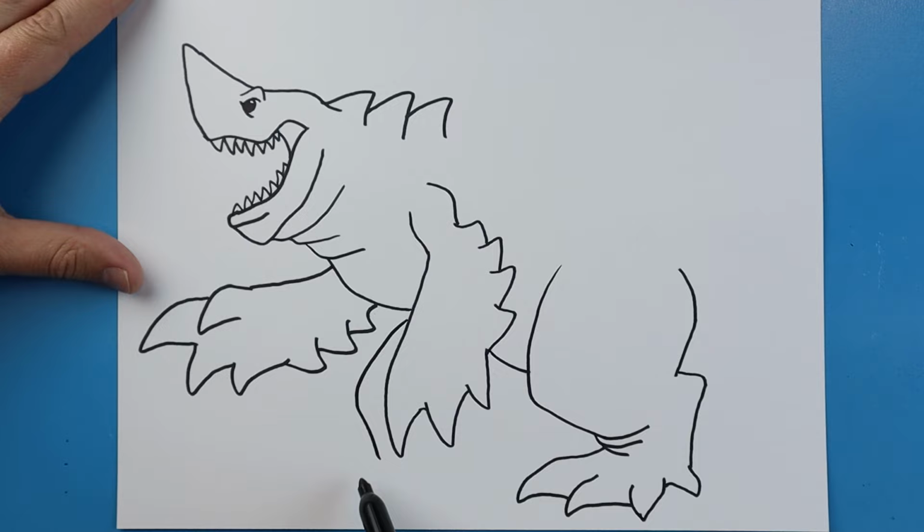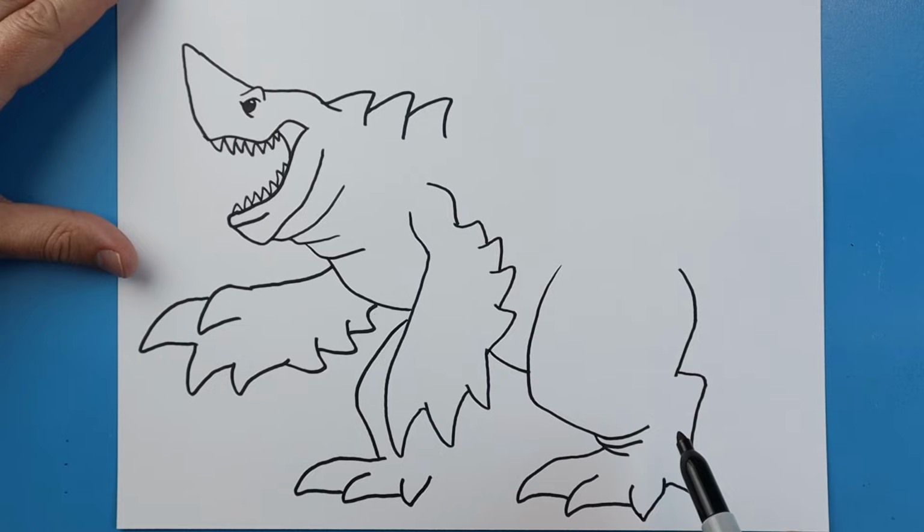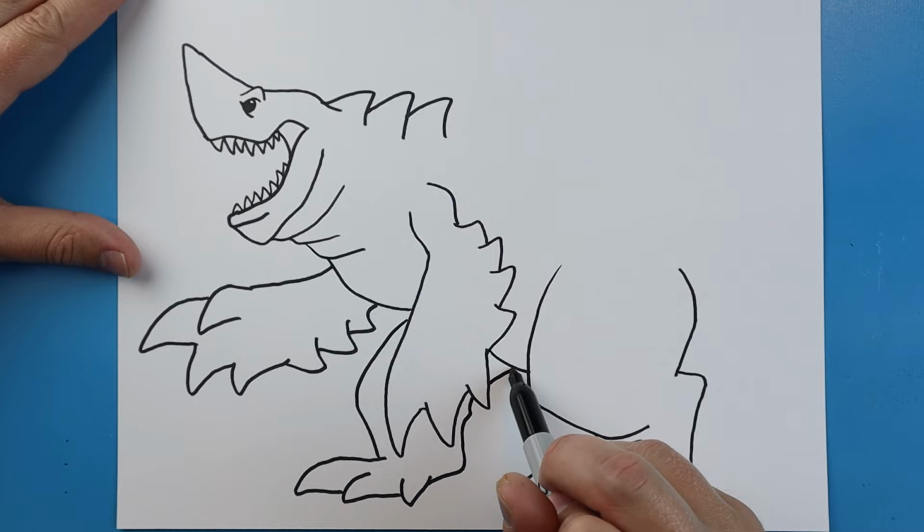We'll make a little line that's just going to curve up and then down. We'll do another one right here. And one more that's going to go down and up. We're going to make this go out and then we're just going to bring it up to here.